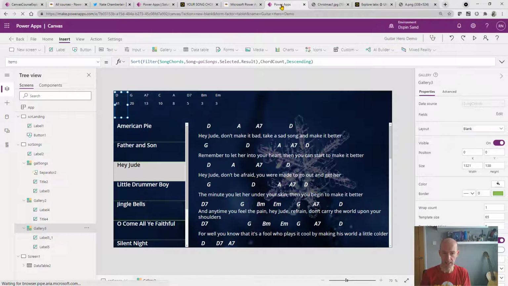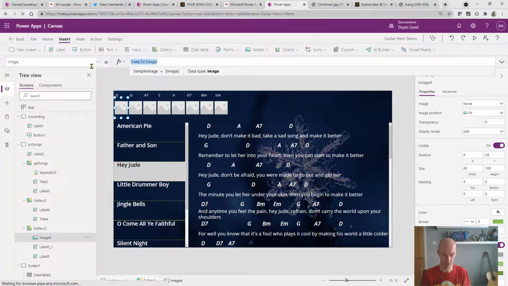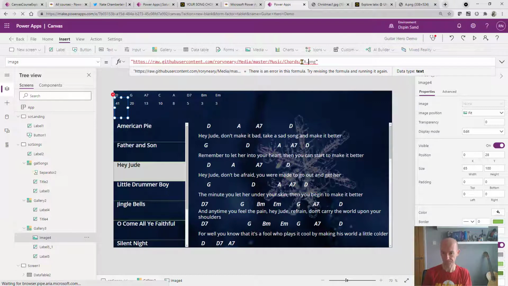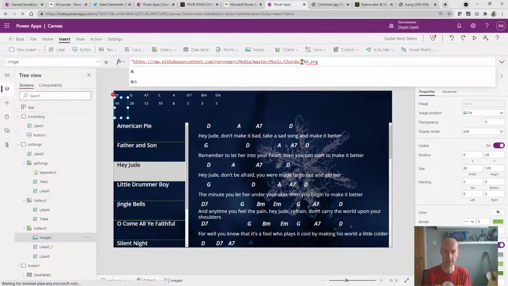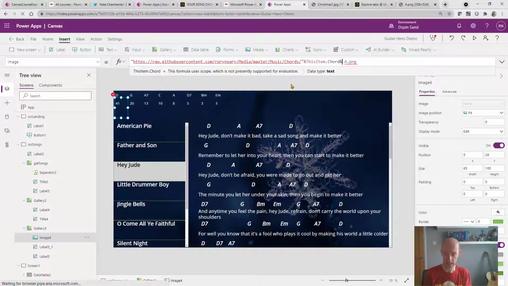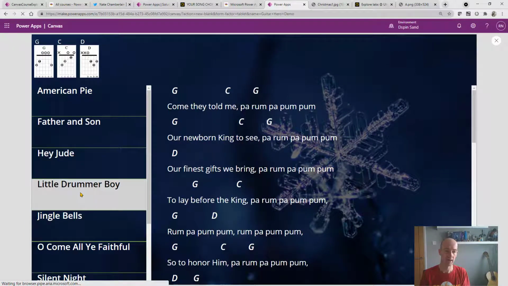And so what I'm going to do now is insert media image, and then I'm going to do quote, paste, quote, and it basically is going to show me lots of A's. But we need to actually make it so it's ampersand, and it's going to be this item dot chord, ampersand quote, and then delete the A and put another quote in there. And what you'll actually see now is they are jumping around accordingly.